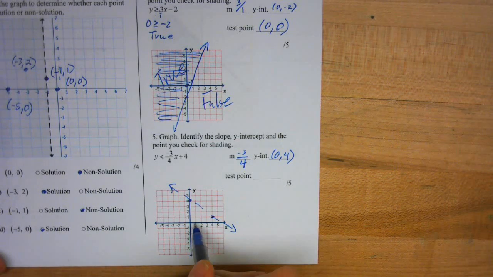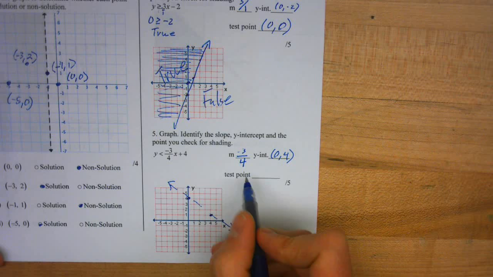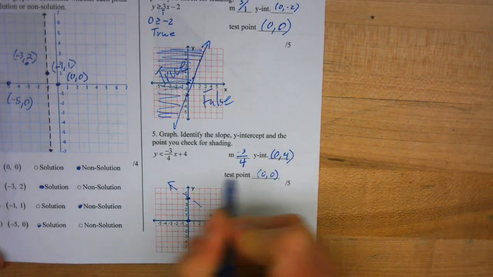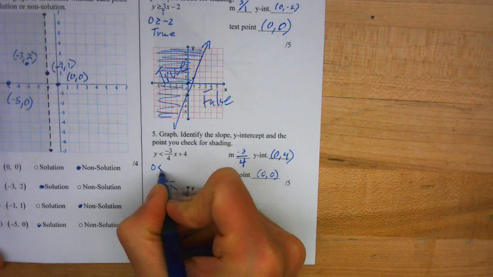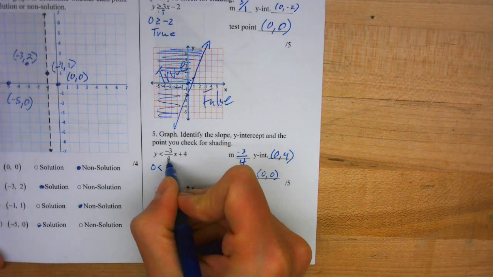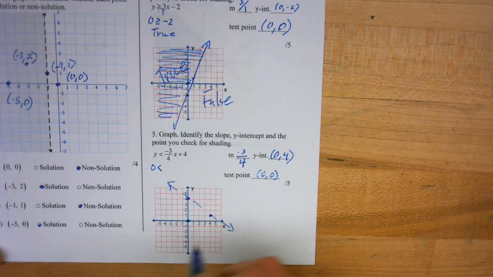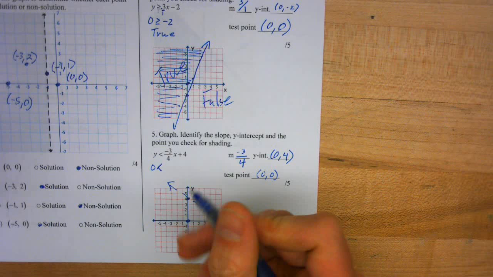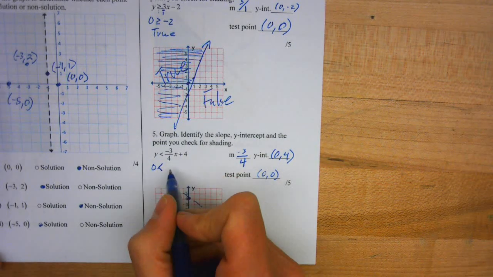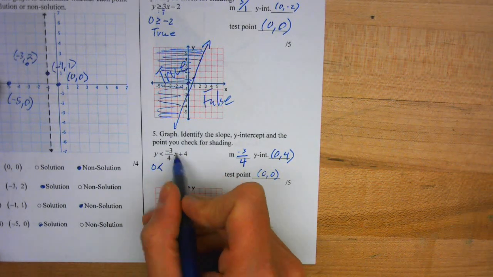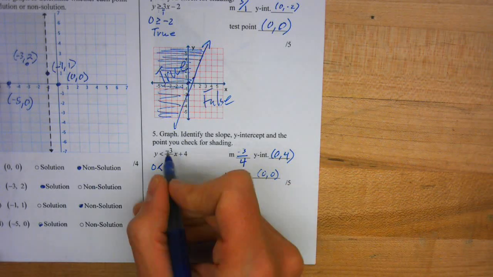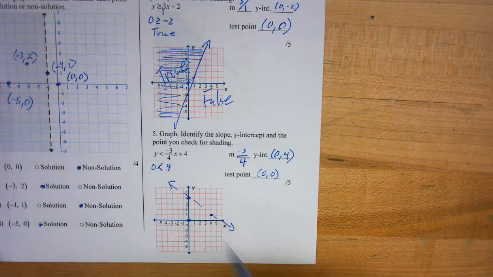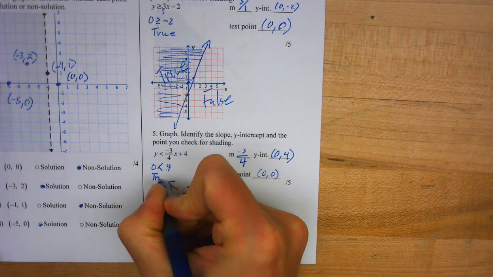And we shade based on the test point. So we can pick 0, 0 again. So we have 0, 0 as our test point. And we're going to say 0 is less than, well, 3 over 4, that's kind of ugly, right? If you're not a big fan of fractions and you want to multiply by something that makes that fraction go away, 0 is a great number. Because you can say 3 over 4 times 0, well, it doesn't matter that it's a fraction, it's just 0, and we say 4. So is 0 less than 4? Well, 0 is less than 4, so this is true.